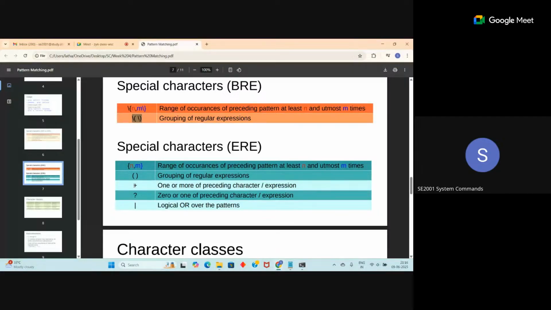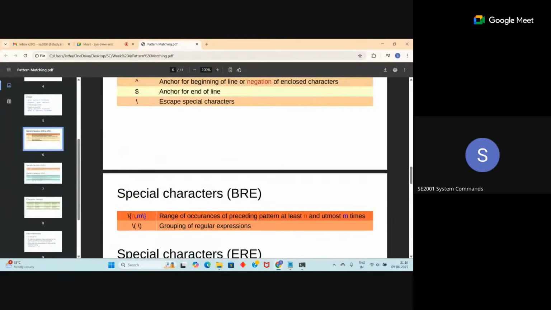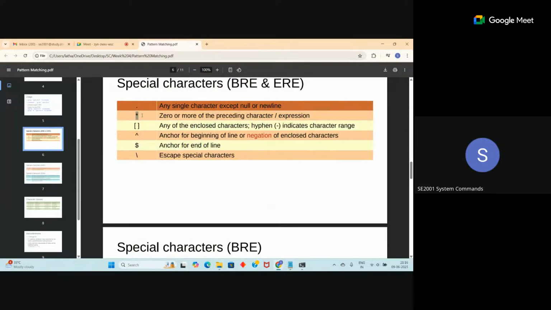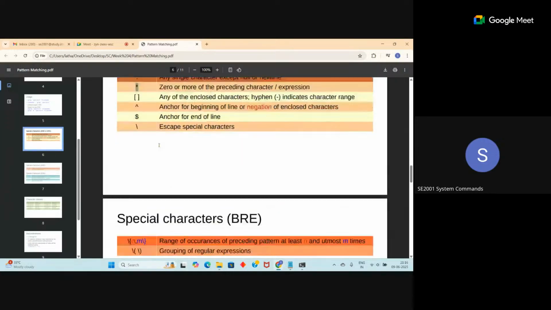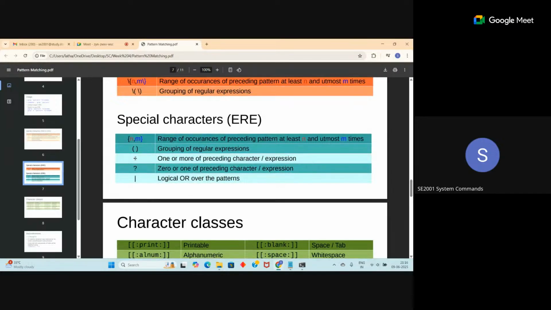And here we have some more symbols like plus, question mark, and the pipe, the OR operator. Previously we have seen star indicates 0 or more times. In the same way, plus indicates at least one time it should contain. So one or more of the preceding character it will take.